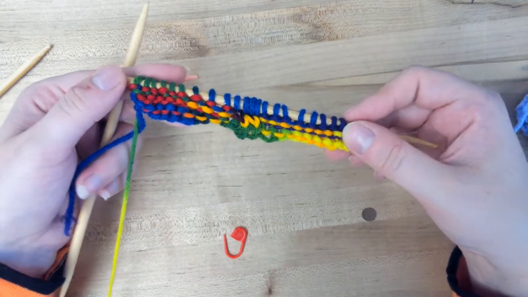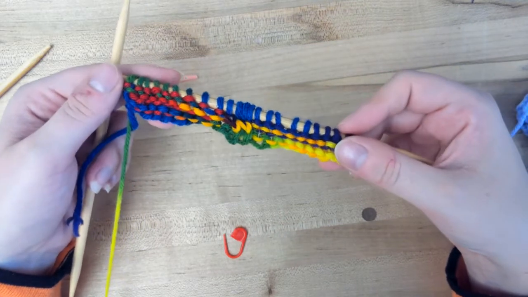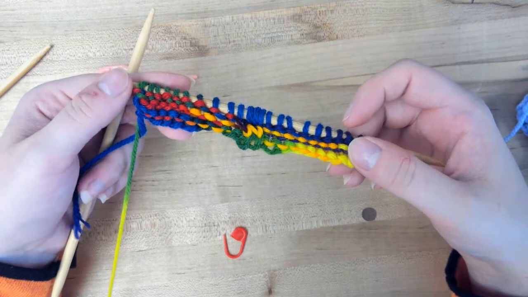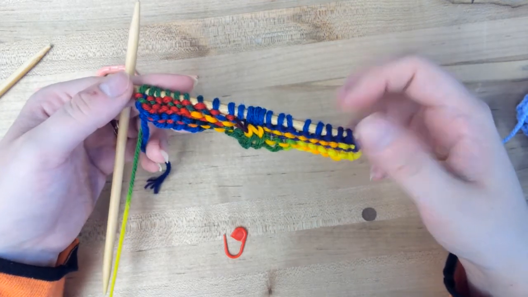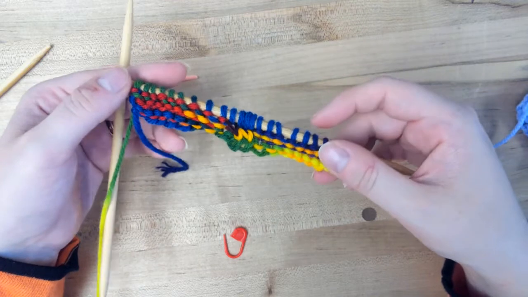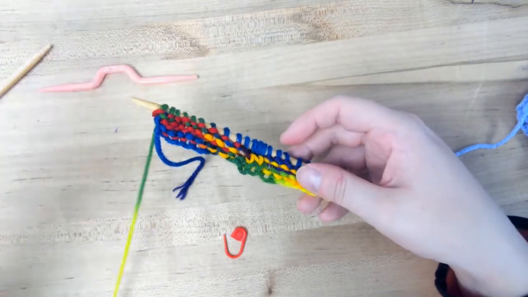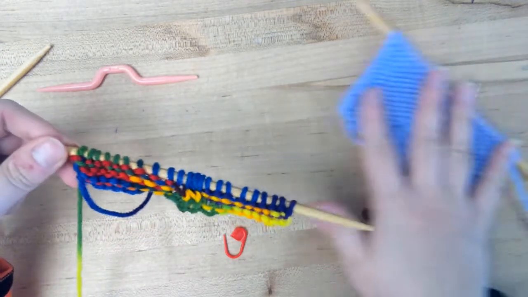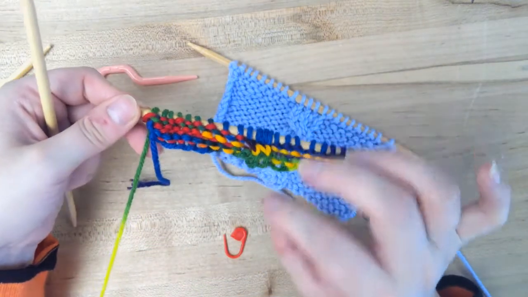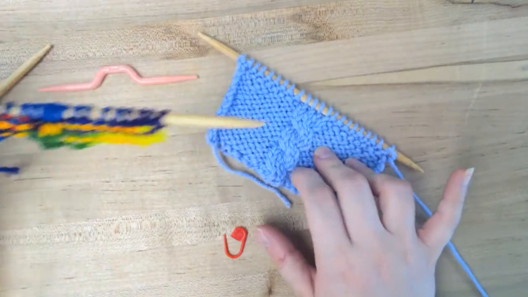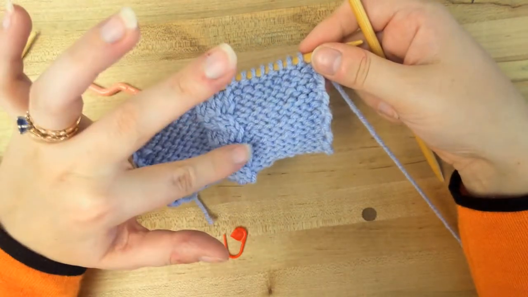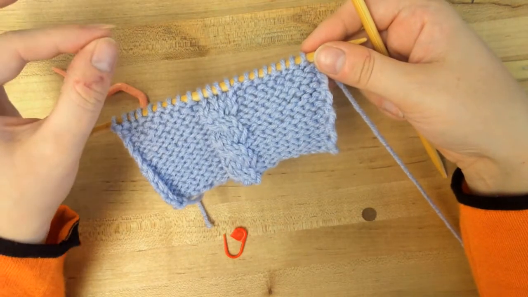After finishing your cable row, we're going to do three rows of straight stitching. Which means you're just doing the purls and knits alternating like we did before. I'm going to switch to this one over here so that you can kind of see it forming because it takes a while to actually start to see your cable. So I've switched to this one and I've already done those three straight stitches.